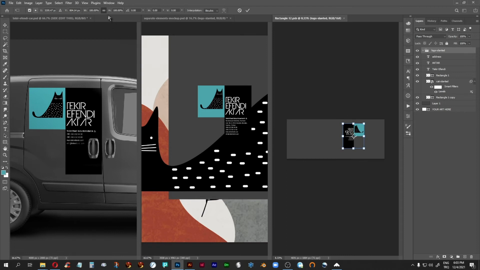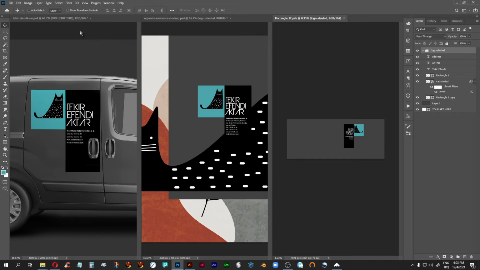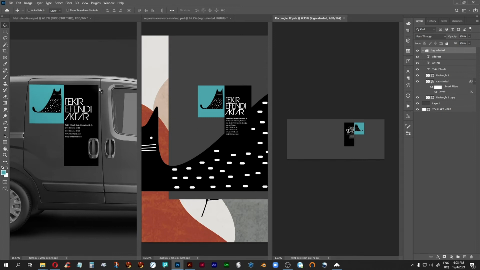Needs to get just a little bit smaller, and I'm actually going to do that numerically. Okay, I can bring it up more. Now, I'm not bothered about fitting this exactly to the door or anything like that, because I'm actually going to be doing other things with it.